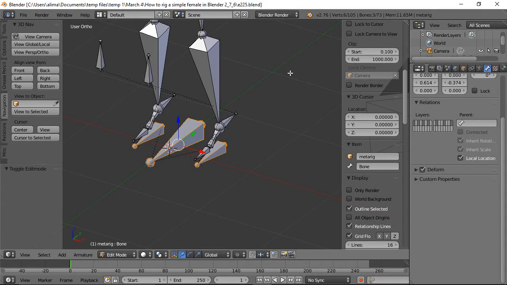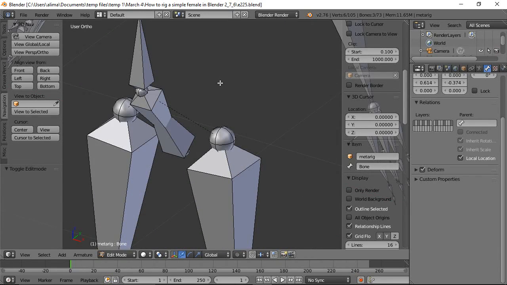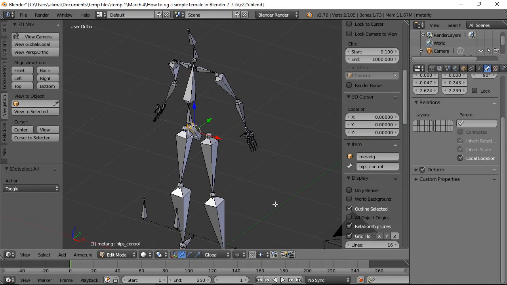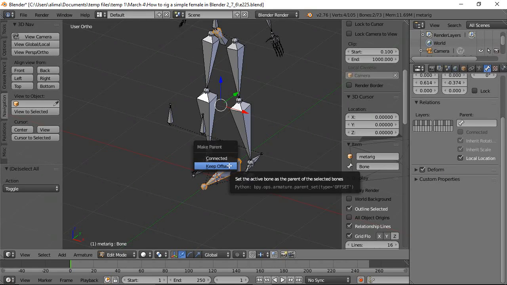Okay, now what we're going to do is hold Control, hold the middle mouse button and pull back. I'm then going to press Shift B, then draw a zoom box right here. I'm then going to press A to deselect the other bones that were previously selected. I'm then going to select this bone right here. Now I'm going to hold Control and the middle mouse button and pull back. I'm going to hold Shift and the middle mouse button to pan. So we still have this bone selected. I'm now going to hold Shift, and then while holding Shift, select this bone right here. I'm then going to press Control P to bring up our Make Parent menu. I'm then going to choose Keep Offset.